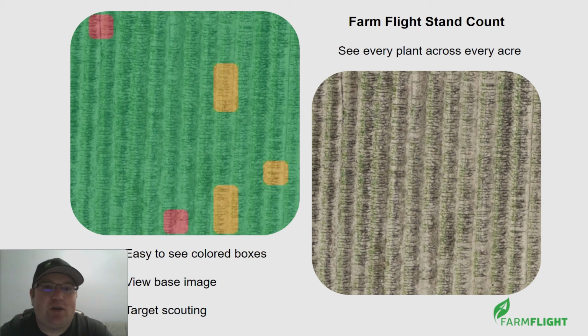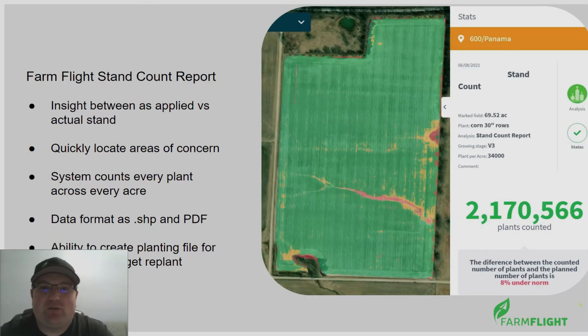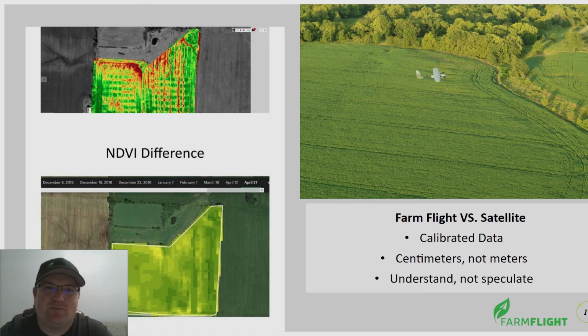So not only do you know the areas to go replant, but you also get a good understanding of how many plants are actually out in the field. Because as the report shows at the bottom right, it counts every single plant. There's no more summary of how the field is looking or taking a picture every 5 acres or 3 acres. You take a picture every few seconds, if that. And so every single acre of that field is mapped and also counted. This allows you to get a 100% visualization across that field and understand what's truly going on at the very start of the growing season.